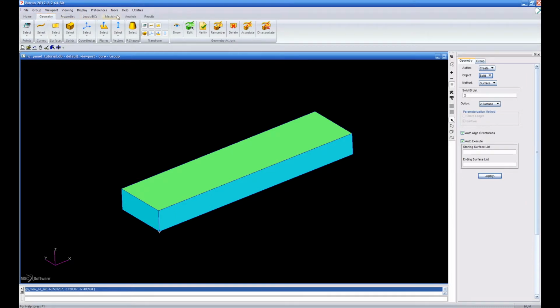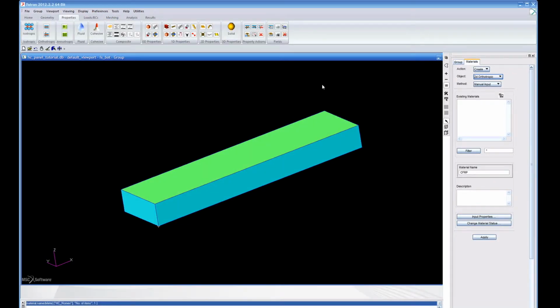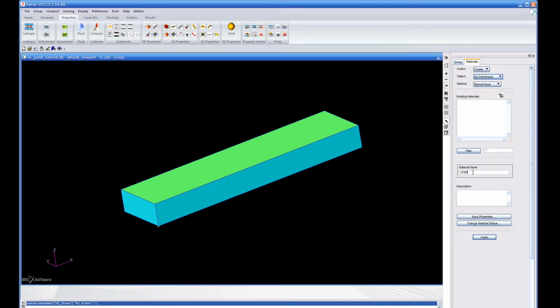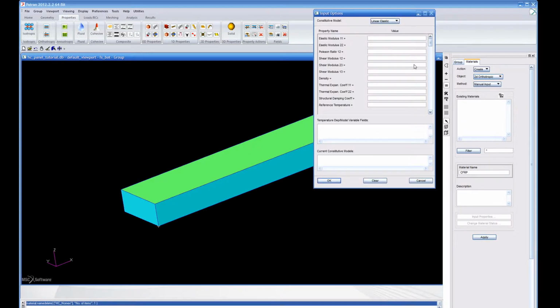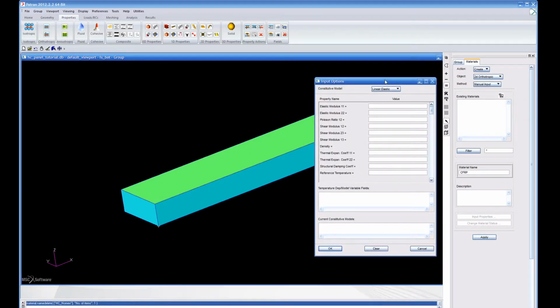At this point we can start making material properties or the mesh. I'm going to start with the material properties first. And so let's go ahead and define our 2D orthotropic material for the CFRP that we'll be using in the face sheets. Selecting the input properties for this material, we'll need to assign values for the E11, E22, Poisson's ratio 1,2, and the shear modulus.